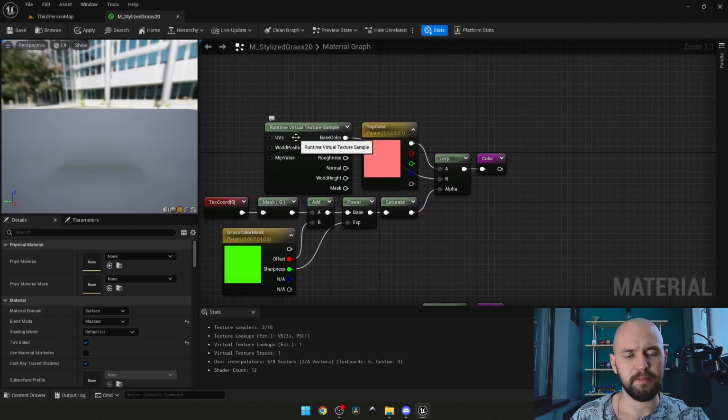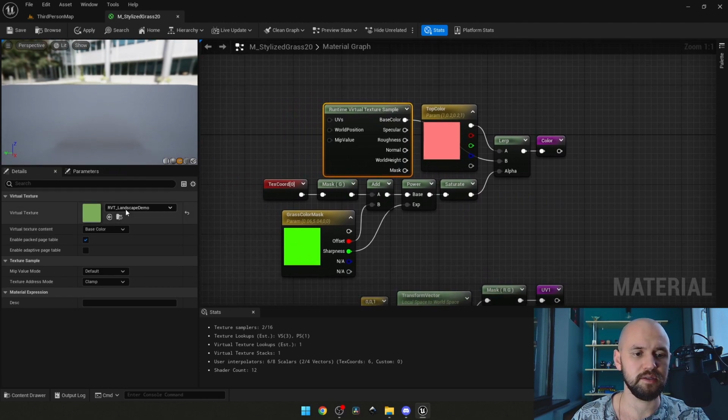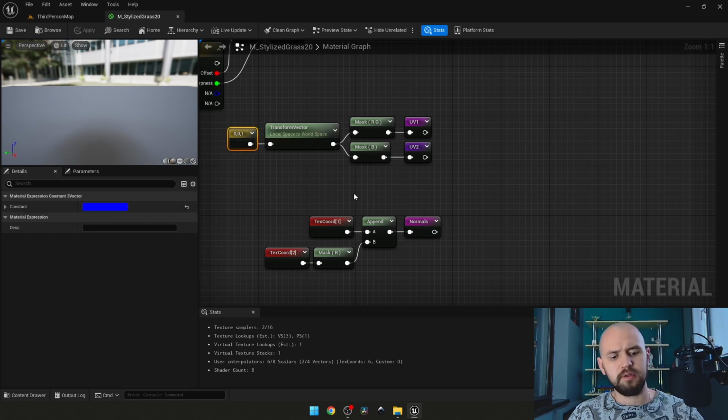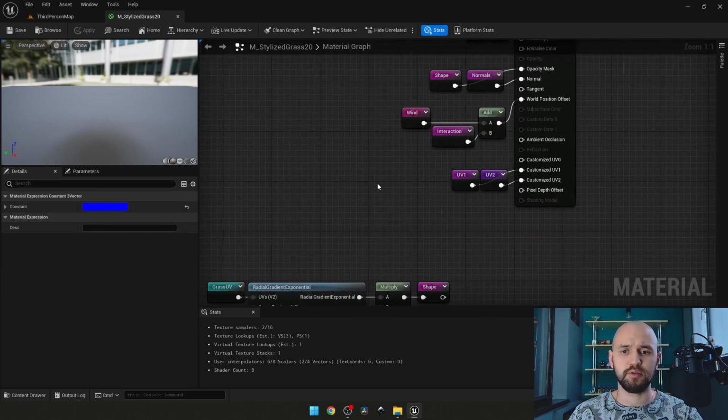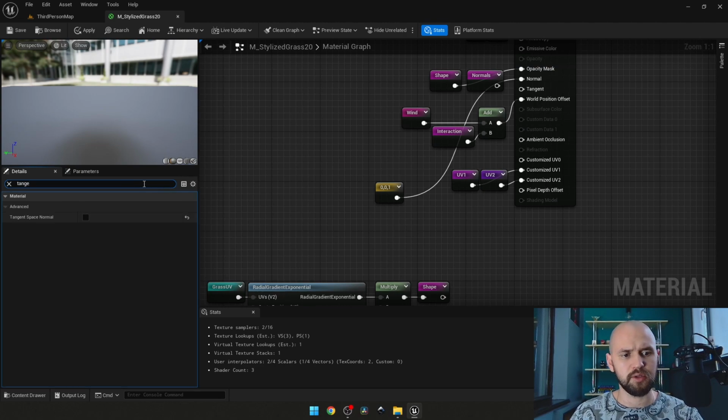So make sure that this sample from your RVT has the same asset up here that we use for our landscape, inside the landscape material, inside our scene. Normals. To get this flat, stylized look, lots of people have two choices. Lots of them will tell you to provide a 0,0,1 vector to the normal, then deselect tangent space normal inside your grass shader, and this one will work.